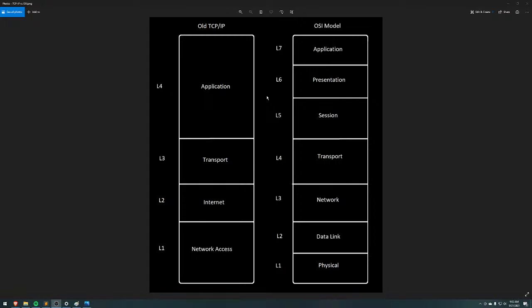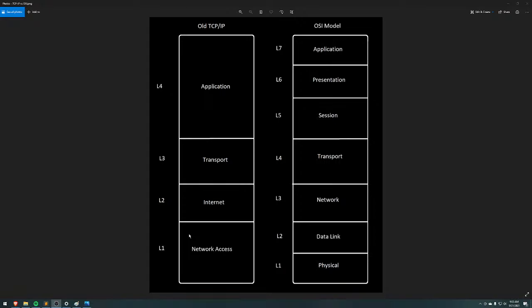to make those programs function. Here we have the transport layer, which deals with a lot of firewall functionality. It also deals with how the data gets there, using UDP and TCP to guarantee that the data gets there. The internet layer here is one that uses Internet Protocol. This is where you use IPs. Anytime you're dealing with IP addresses, this is the layer that you are dealing with.